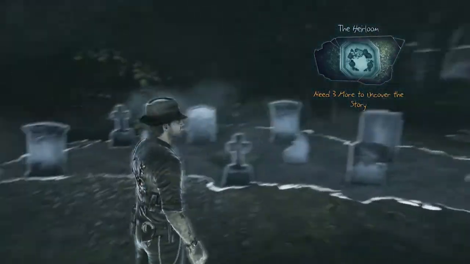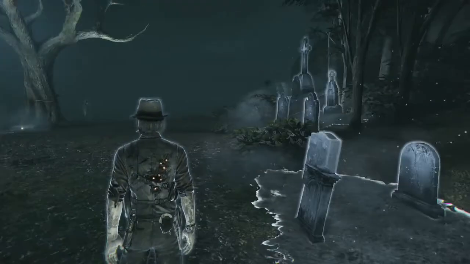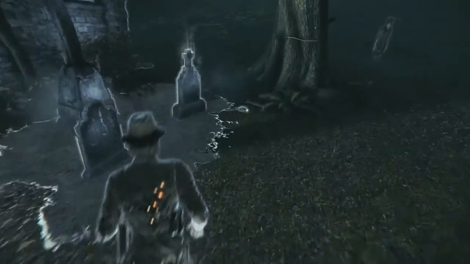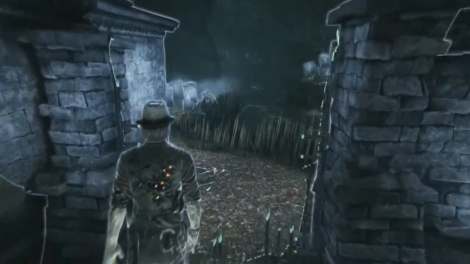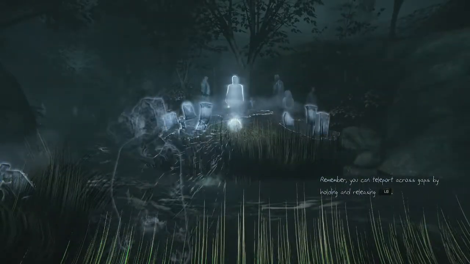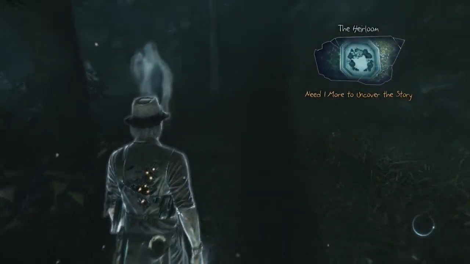We're going to pick that one up. And the next one is also pretty much impossible to miss because it's right there in front of the tree, as you can see on the ground. So we're going to make our way over there, and we're going to grab that one, and that will leave us with just 2 more to go. After another cutscene, you'll spawn here, and you'll be able to remove this fence. And now you have the teleport ability, so you're going to hop across the river and grab the first heirloom right here, leaving us with just 1 more to go.